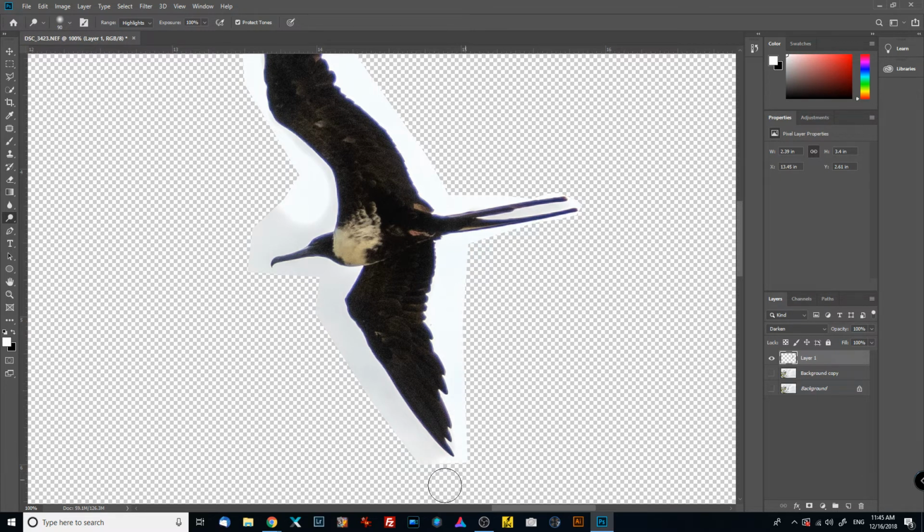So let's do that quickly. Like this, then decrease the size of the brush. There you go. Just like that.